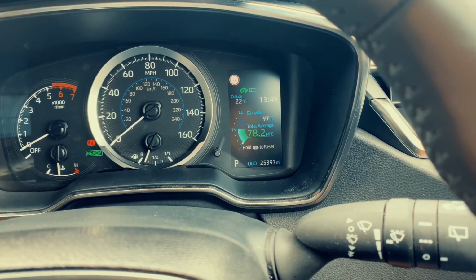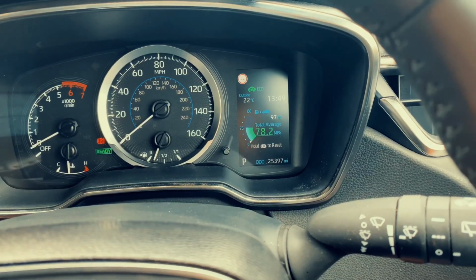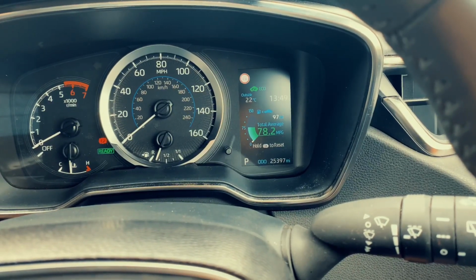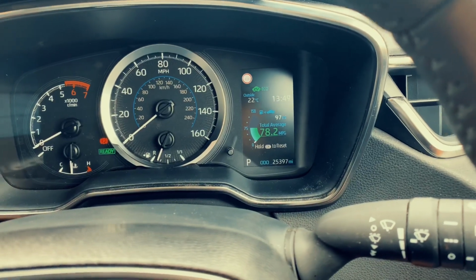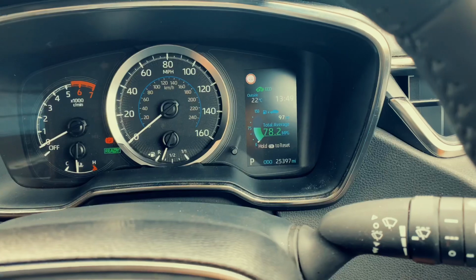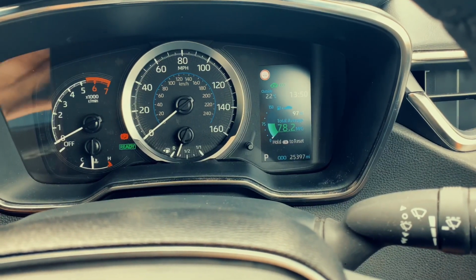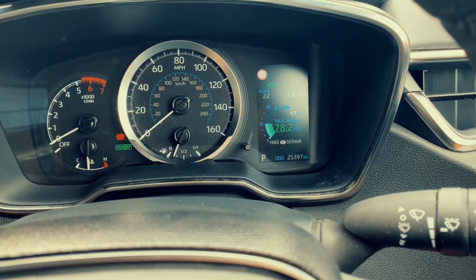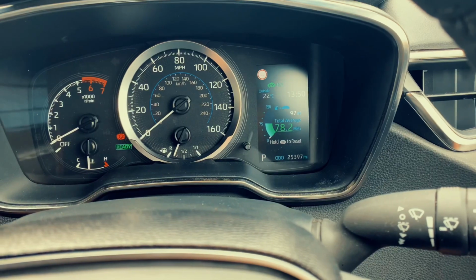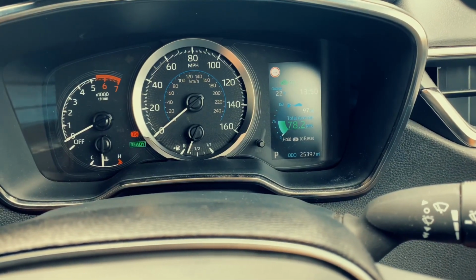Now this is where some of you may get it wrong, because driving a hybrid car changes things if you want to save fuel, which I think especially for private hire or taxi drivers or any professional drivers or anyone who covers a lot of mileage, the biggest cost is obviously fuel. So to drive a hybrid car and not make the most of it in terms of saving fuel, well, it's not the reason you buy this car. Okay, so I'm gonna show you what I do to save fuel, which turns out that I don't do on purpose, because at the moment it is my habit.